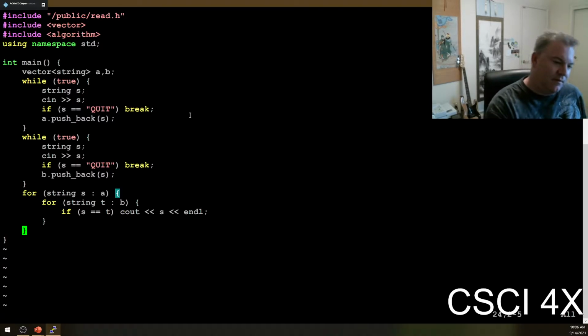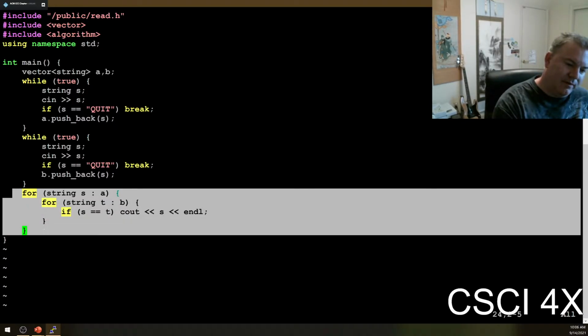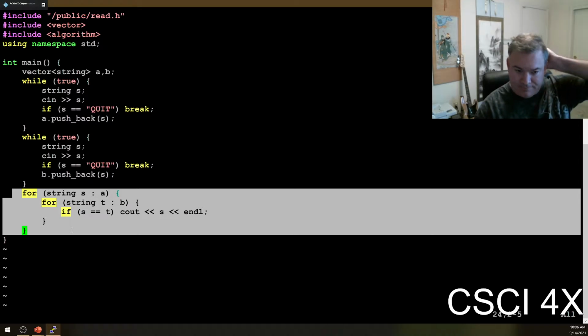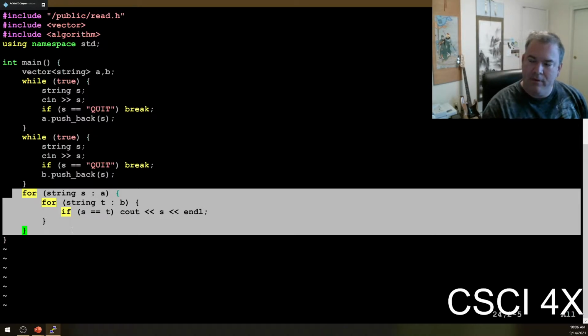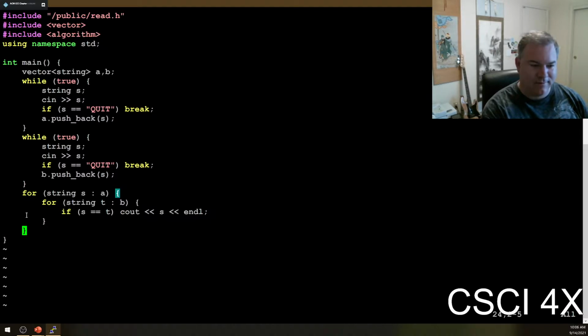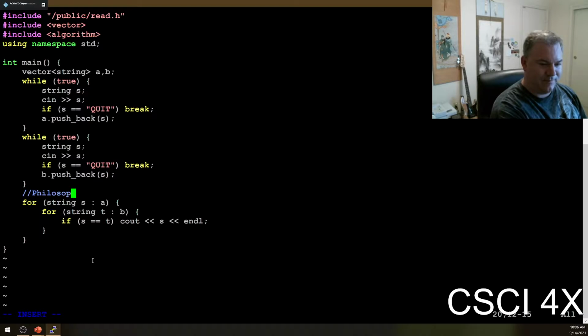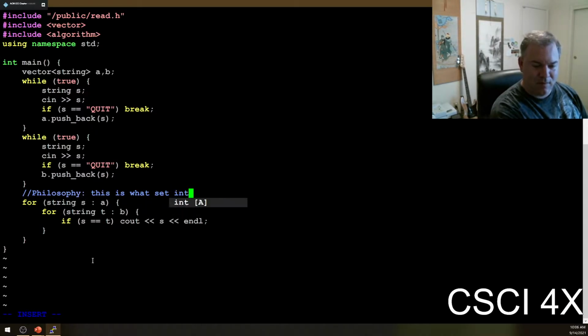And this general pattern, by the way, is fine. Whenever you do intersection, whenever you say, give me people that are in both sets, at a very high philosophical level, it's typically implemented as some sort of nested for loop. This structure is what set intersection looks like.